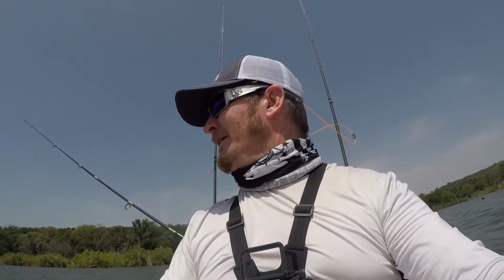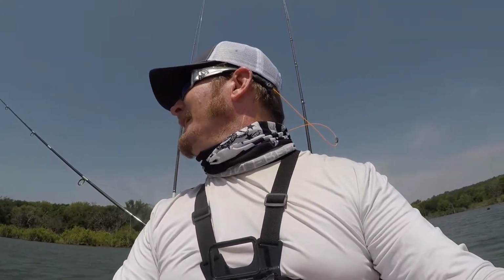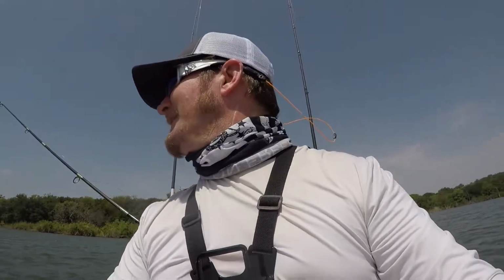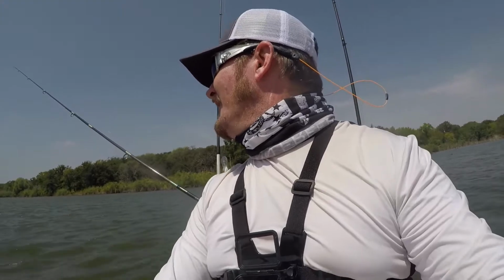I won, and so I'm having him for dinner instead of him having me. I am going to turn the camera around, and we're in really shallow water now. I got the crankbait back out, floating over here someplace. So I'm going to slowly paddle through the rest of these trees and up into the creek bed, and we'll see what we can make happen from there.